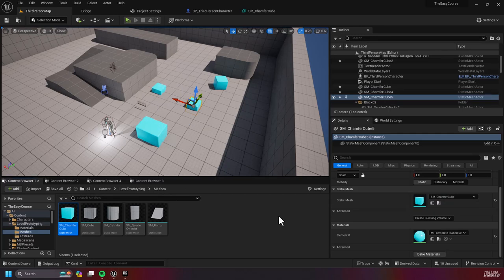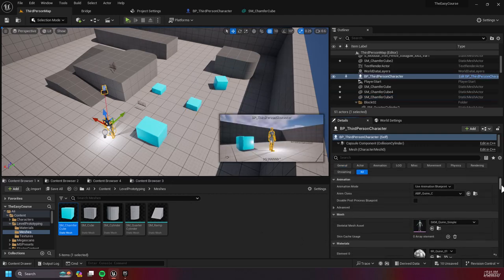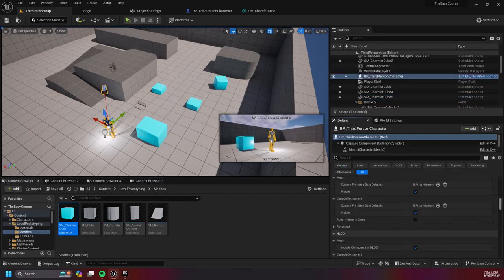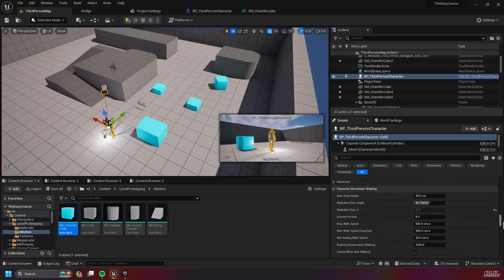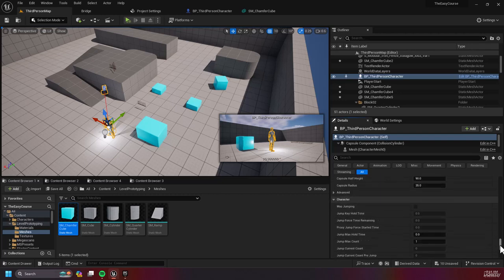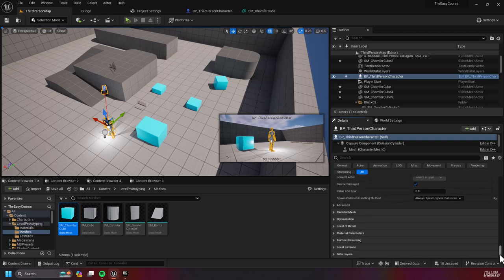In case of static meshes, the details panel hasn't much to show, but other actors like character blueprints usually have far more details. At first glance, properties for an actor can seem endless, but I promise you'll quickly learn what is what in the future lectures. Don't worry, we will deal with these properties in depth as soon as we require them for the purposes of the relevant lecture. For the time being, you are free to experiment for yourself and try out changing properties of different actors in this level.